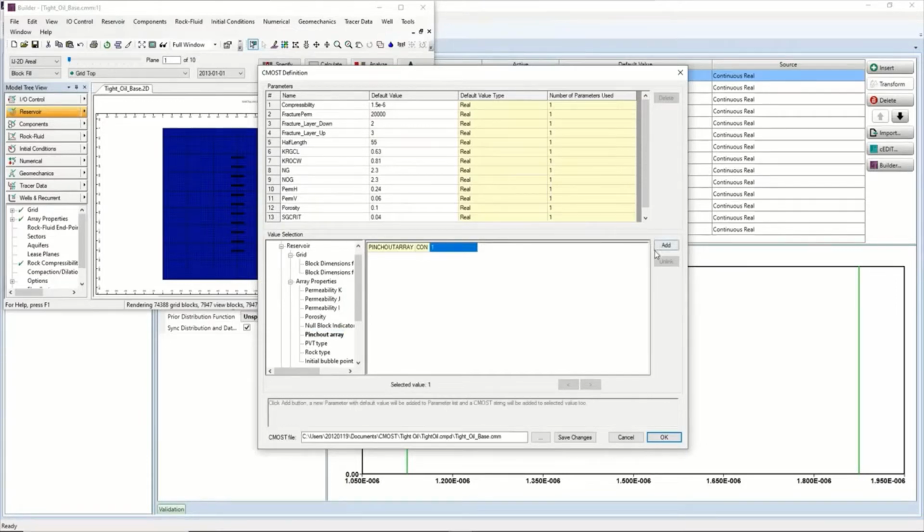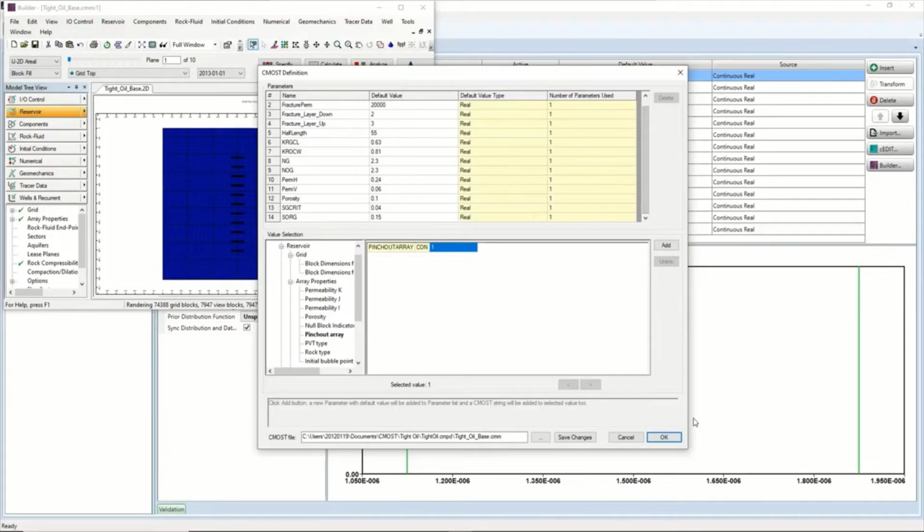All right, and then you can click on this add button again, and we will have the 15th parameter, which is the pinch out array. And again, you will click OK, and then you will save the update and so on and so forth. And you also need to overwrite the CMM file. So maybe, yeah, let's just do that. This detour exercise will add a little bit of complexity, but it's worth taking.